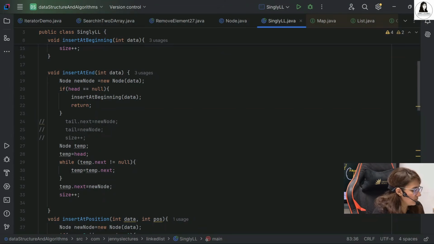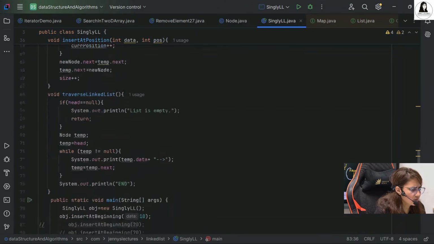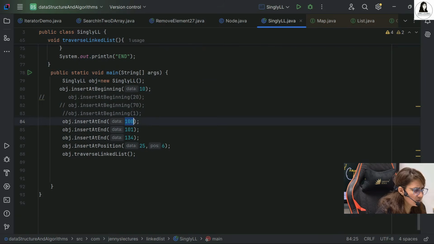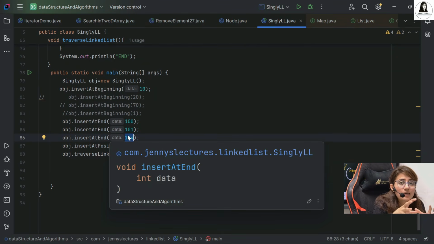Now one more thing is there. Suppose, not position, I just give you insert after 100 or insert after 101 or maybe insert before 101 or insert after 134. I give you the value, the data. After that data or after that value or before that data or before that value, you have to insert. So I'll discuss one thing. After the value have to insert, then you can just modify it for before the value have to insert.